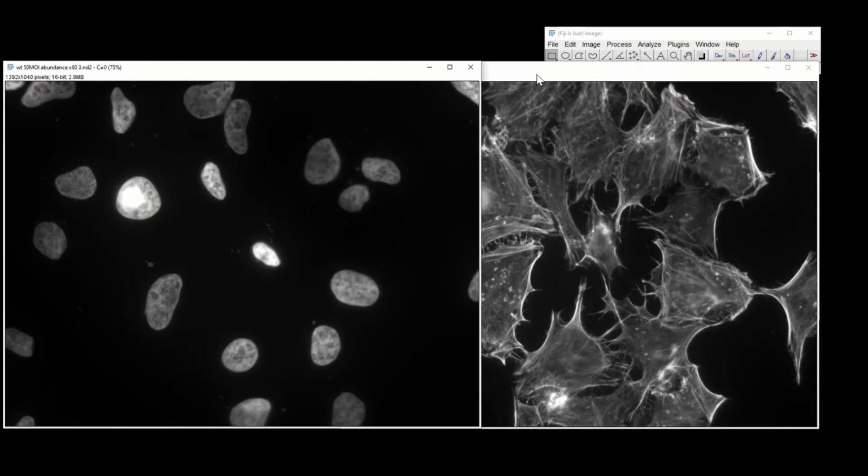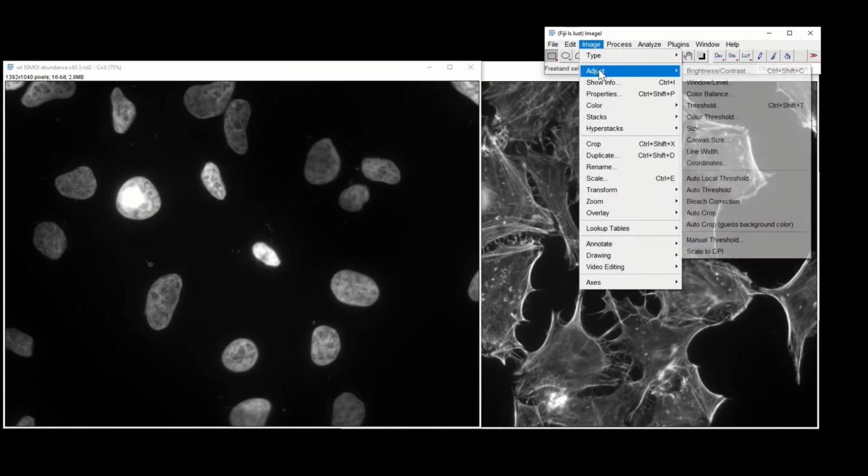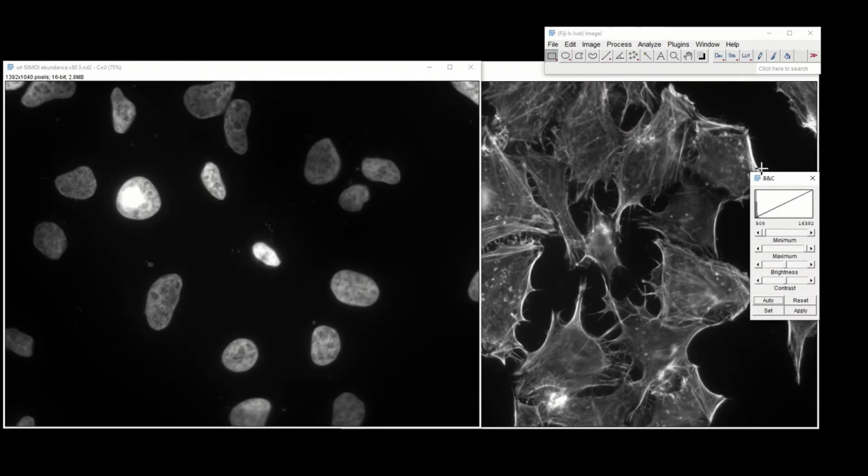Now, the next thing I want you to see is that the bacteria are very, very small and they're quite dim compared to the eukaryotic nuclei. And this is a little bit challenging because it's hard to see them. So what can we do? Well, we need to enhance the brightness in this particular channel, in the DAPI channel. So let's do that first. Again, we select this file, we go to Image, Adjust, Brightness and Contrast, and now we can play with these parameters.